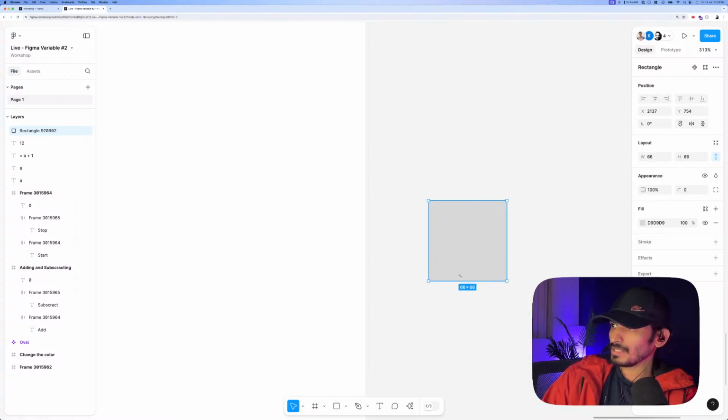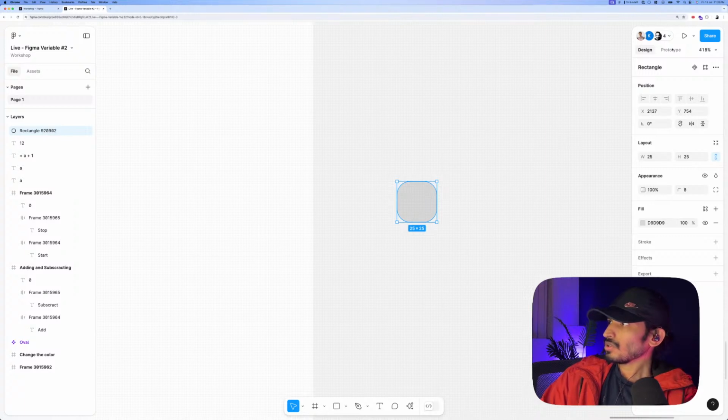What I am creating here is not a mandatory thing. You can create a circle or any shape, any size will work. I'm just creating this so it will automatically jump from one to the other.